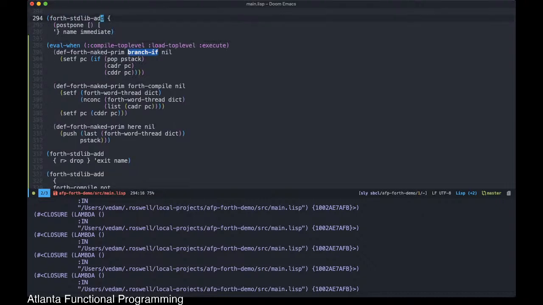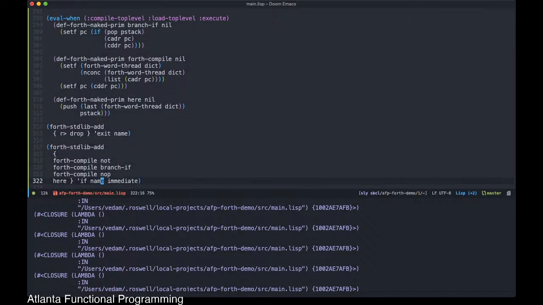Here we go. We pop it off and we grab the car. And more importantly, it's a combination of this last word, this here, that's in the if statement.